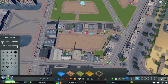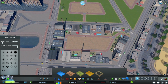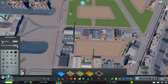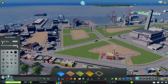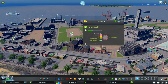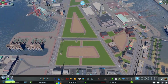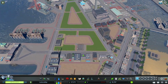And I love the modern buildings, how they have the little glass fronts, and that's supposed to symbolize little office spaces, which I think just makes so much sense. I'm just obsessed with these. I think they look so good, and I'm so excited to start using them in my other projects. There's just so many creative things that you could do with these different styles now. No more will you be building a vanilla city and building this kind of offshoot industry area that you then end up deleting. No. You'll keep it, and then once you get your district styles, then you can pick one of these three and really make a unique looking area.